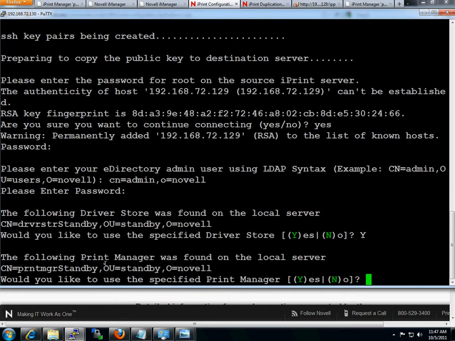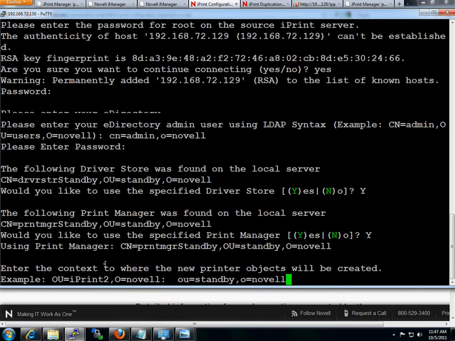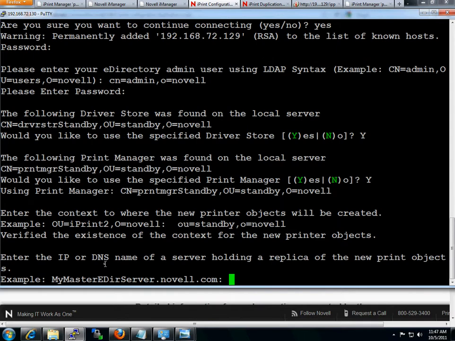The following print manager was found. Would you like to use that? Yes, I'm going to use that print manager. Enter the context to where the new printer objects will be created. I have this context already created, and I happen to want it in the standby context. Enter the IP or DNS of a server holding a replica of the new print objects.